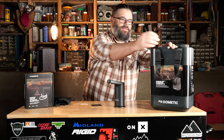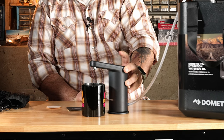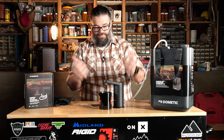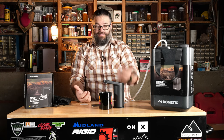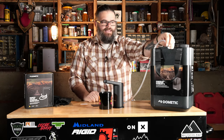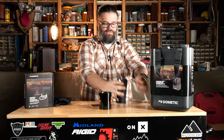Holy cow, look at that — we've got a winner! It's actually pretty cool. And I don't even need to tap it twice, you just tap it once and turn it off. That's money — that's easy. The cool part is, say you've got dirty hands and this is on the back of your truck, you can tap it with your knuckle and then turn it back off with your knuckle — your hands stay clean. And it just takes all the water out cleanly. That's a really cool feature — no spill.